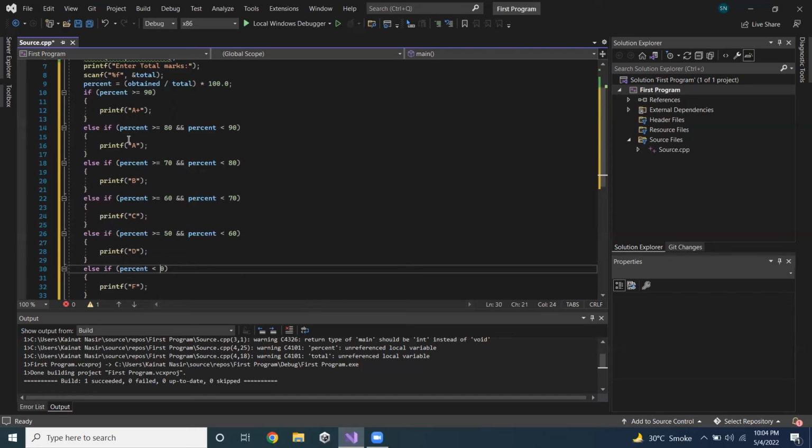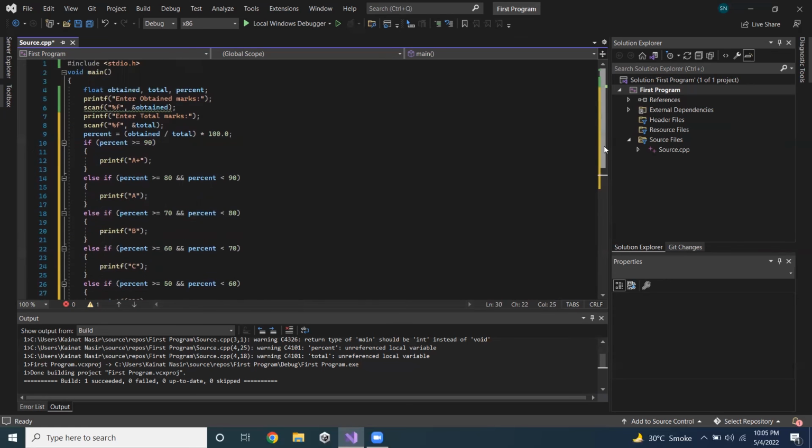So if percentage is less than 50, in that case the output should be F. So this is the program that we have created. We have covered all the conditions.